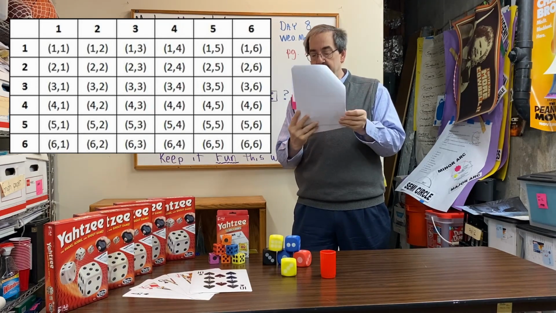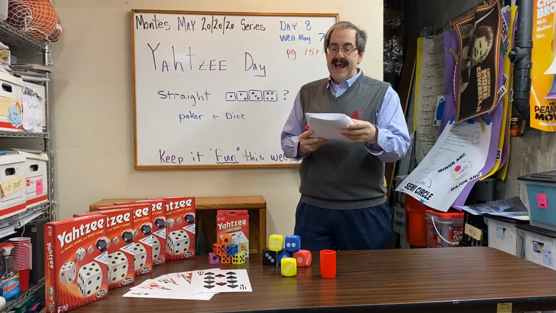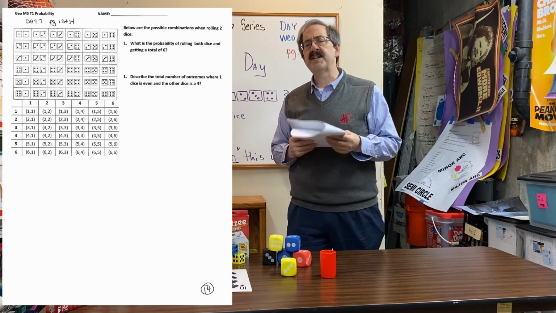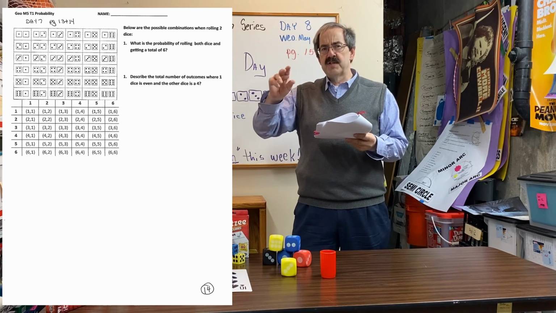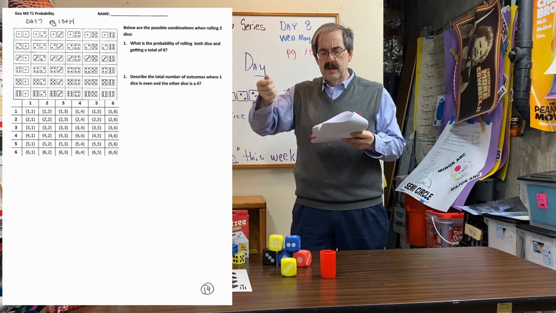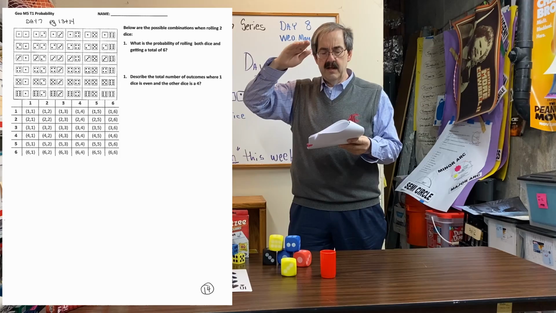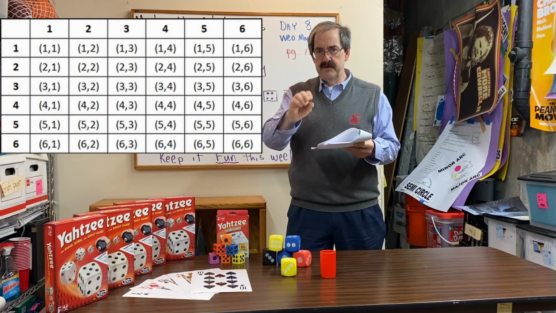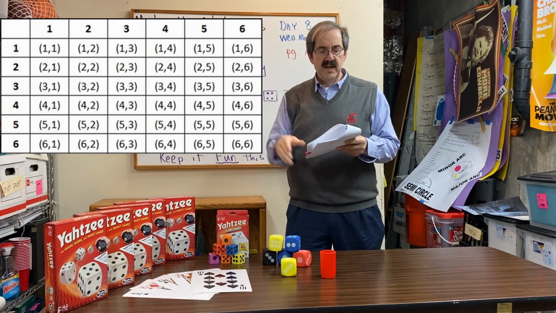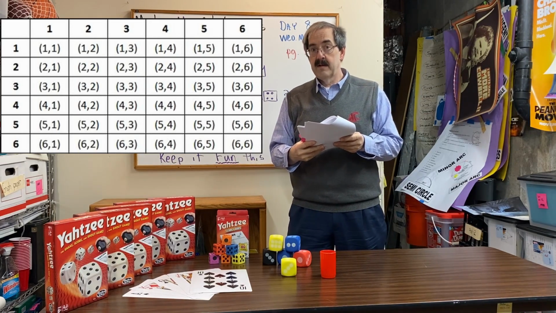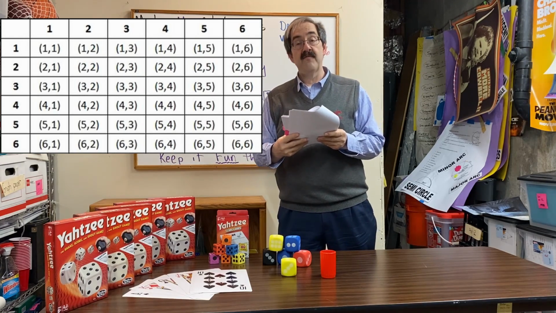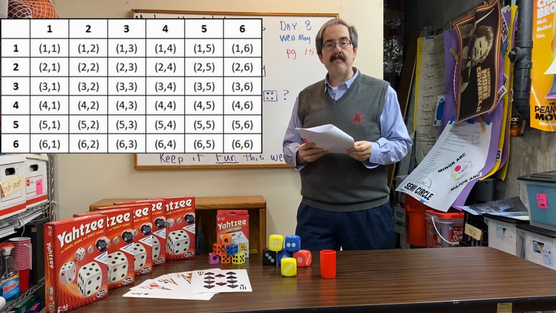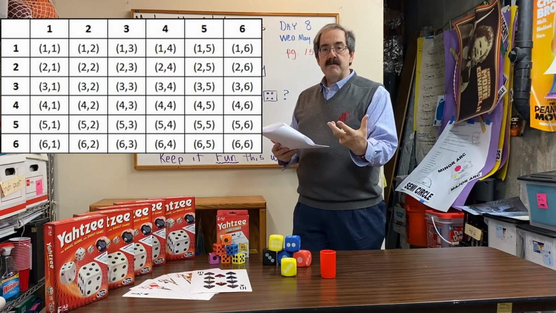All right. Flip the page. You're on page 14, and it asks you a couple of scenarios. What's the probability of rolling both dice and getting a total of 6? How many different versions of 6 are there? You see it? Just above the 7. You see it? Yeah, 1 and 5, 2 and 4, 3 and 3, 4 and 2, 5 and 1. All right? So that was the idea on that page. That was pages 13 and 14.